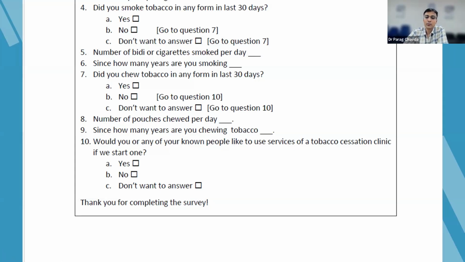So when multiple people are expected to participate in data collection, it would be good to give such skip and jump instructions within the questionnaire. So that makes the data collection easy. Many times if you are using a paper based questionnaire and you are expecting your study participant to fill the questionnaire, it would be good to give those instructions so that it becomes easy for the participants, right? So that was just an example of a very simple study questionnaire and some of the important tips that you can incorporate in your study data collection form.